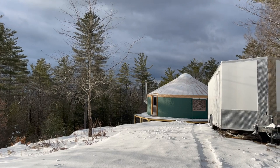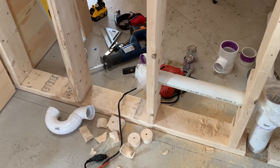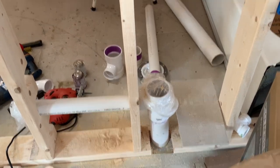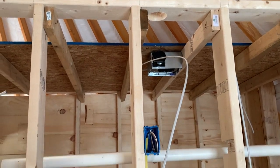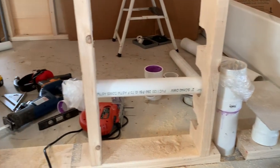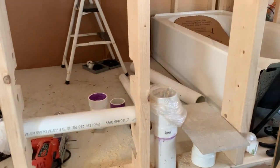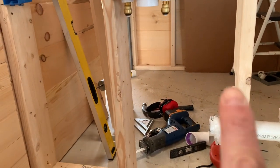Now I'm working on the bathroom vanity and washer-dryer drains. This is the main stack coming up from below, and it'll go up — it's the main vent stack, up and out. What I've got here is the T that goes up to the washer-dryer drain, and I'm in the process of putting another T a little higher that'll go straight across to the vanity drain, which will be right here.